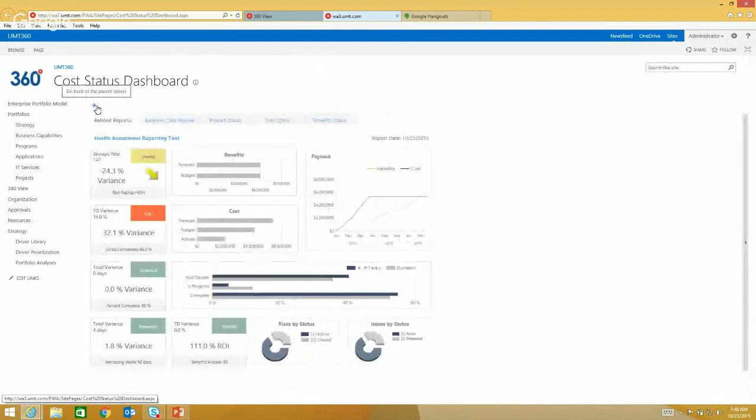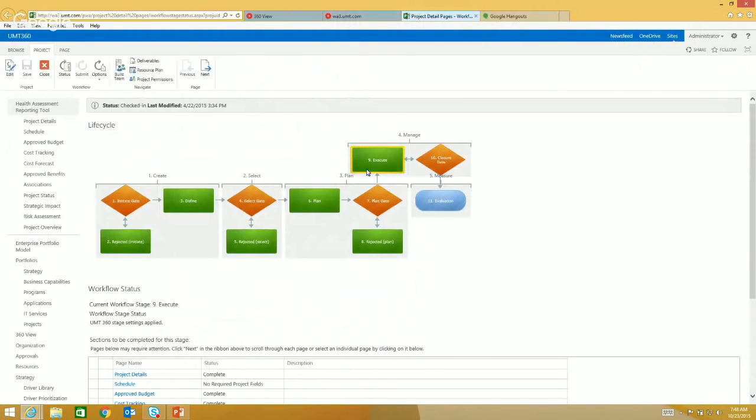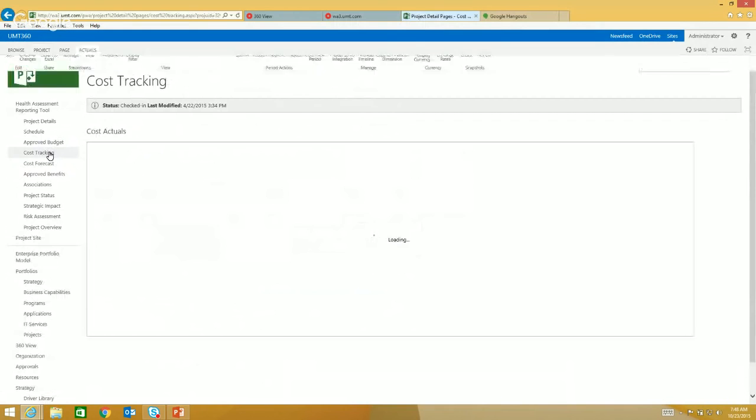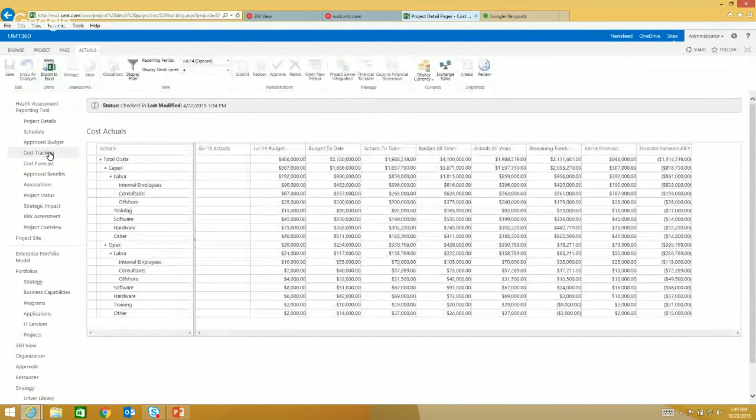But what I want to do is actually drill down into the project itself and take a look at what's going on. So we can now see visually the project is in execution. The budgets were locked when we came through this gate. So now we can see that costs are approved, benefits are approved. They're locked and can't be changed. But now we want to automate status reporting. So I'm introducing cost tracking and cost forecasts. These dimensions, a dimension is a budget, an actual, or forecast, are explicitly linked. So when approved, budget is automatically copied to forecast. And now we start to track actuals. As a PMO, or person responsible for managing the process, I can open status reports across all in-flight projects.